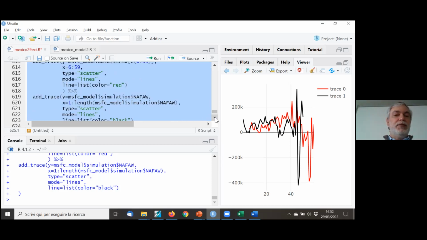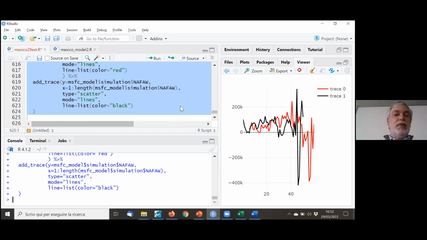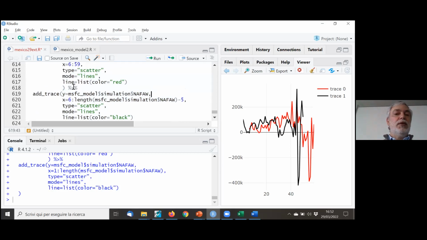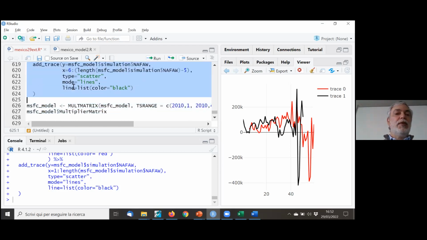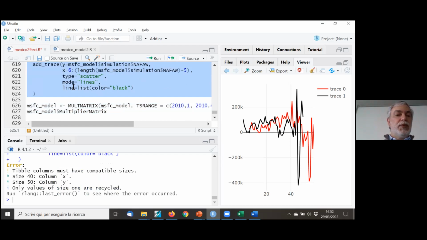So we need to have the same from 6 to, I've lost track of how many in the second trace. Yes. The X should start from 6 again. Okay. And then should go to the length of the simulation, alpha is 50, minus 5. I think 50 minus, okay. I believe you should put this in parentheses. And parentheses there, close, and one that begins after the semicolon. Yeah. Okay, that's right. That's right. Match.